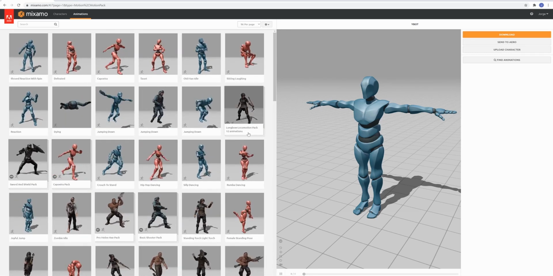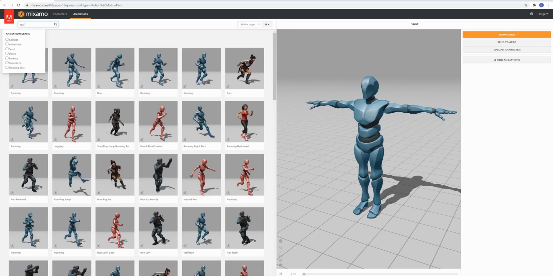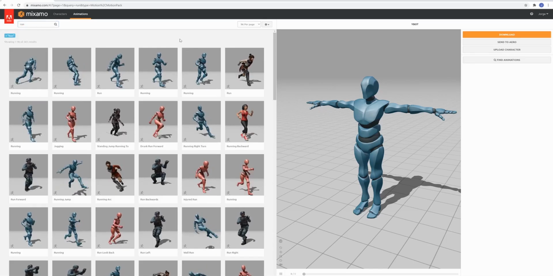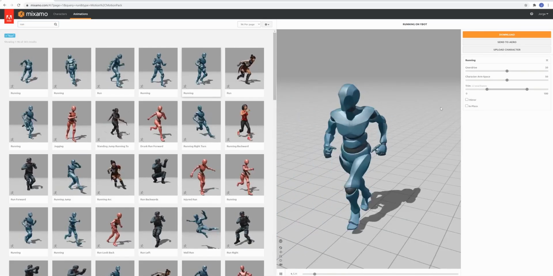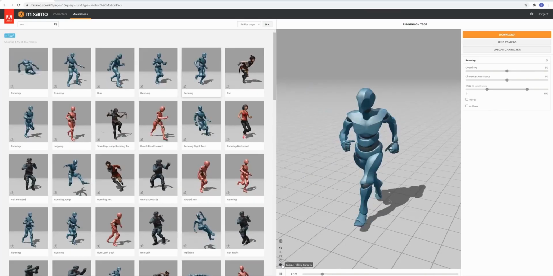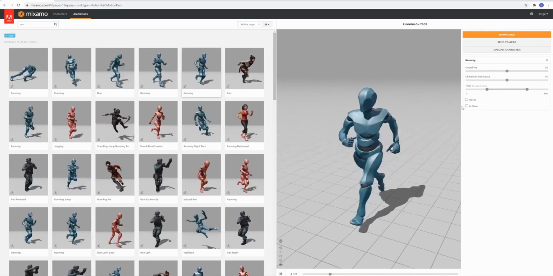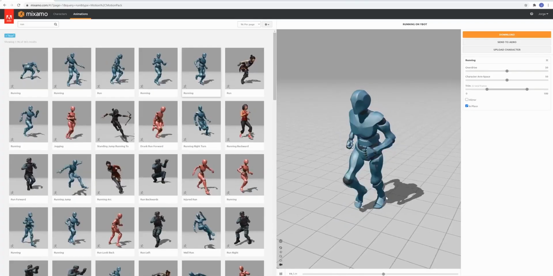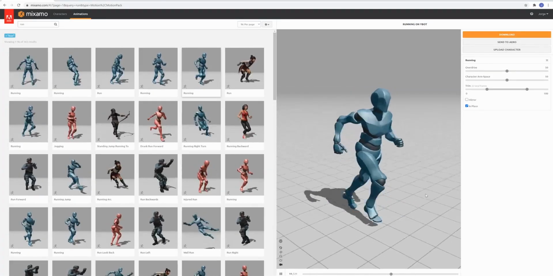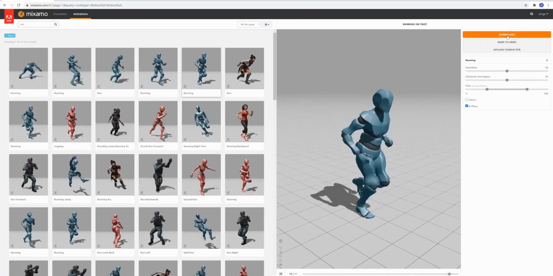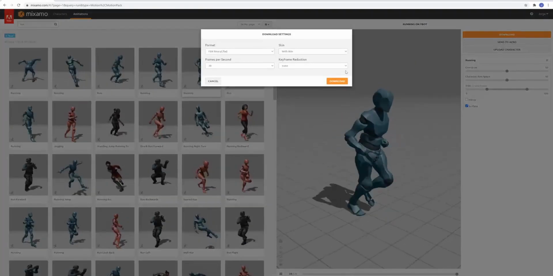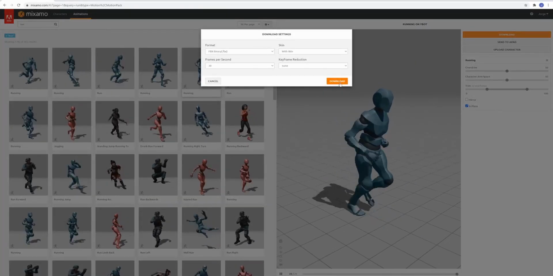So I'm just gonna try to find some run. Okay, if you click here, you can see all the animations, but I want the animation in place. Okay, I don't want to move the animation, so you can download here. It's gonna download this. Okay, click.